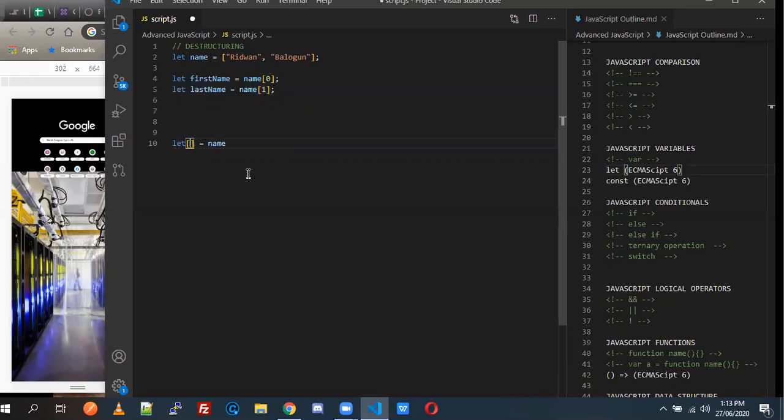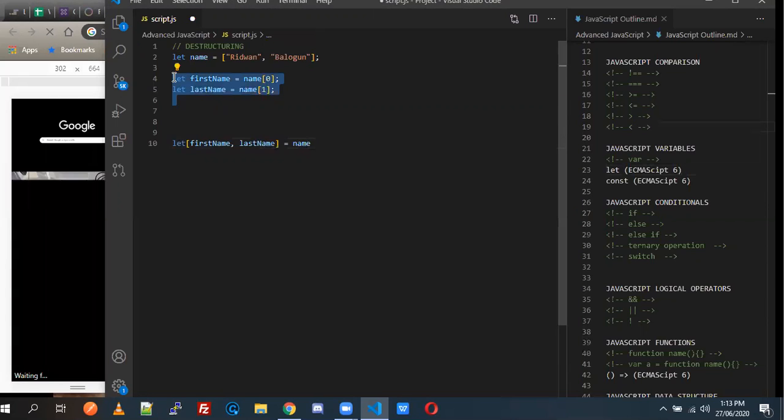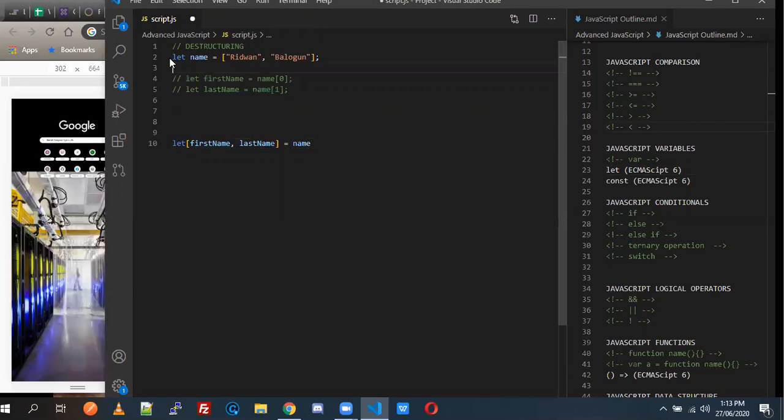I'm going to copy this code there and comment this out.